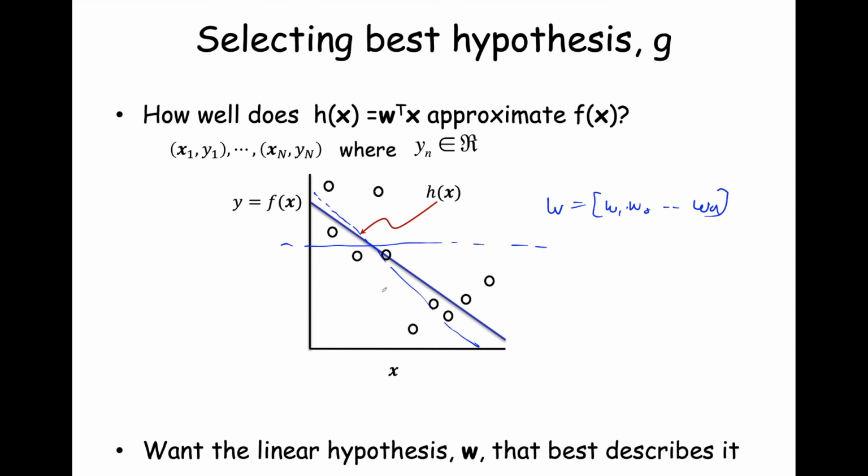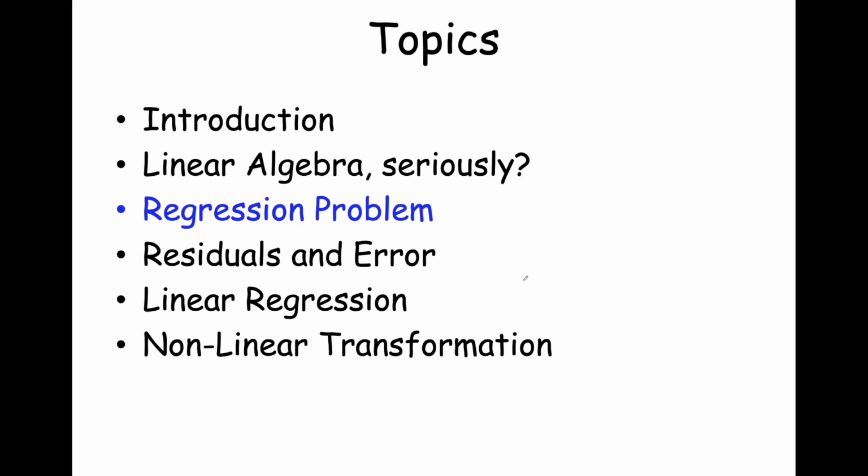And so here for this hypothesis, for this value, let's call that x1, the hypothesis says it should be that value, that's h of x1. Now, of course, that might be off relative to what the ground truth target function said the credit line should be, f of x1. But we're trying to find the best line that most closely mimics, for all of the historical data, our in-sample data, the ground truth labeling by the unknown target function. Okay, so let's talk about this idea of residuals, how we select that best working hypothesis.